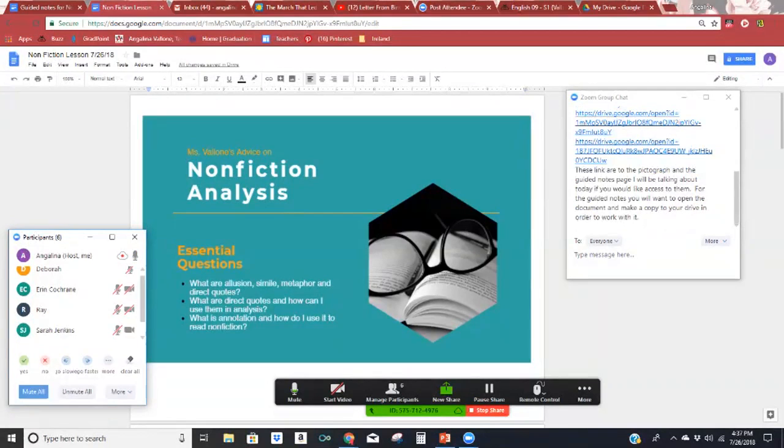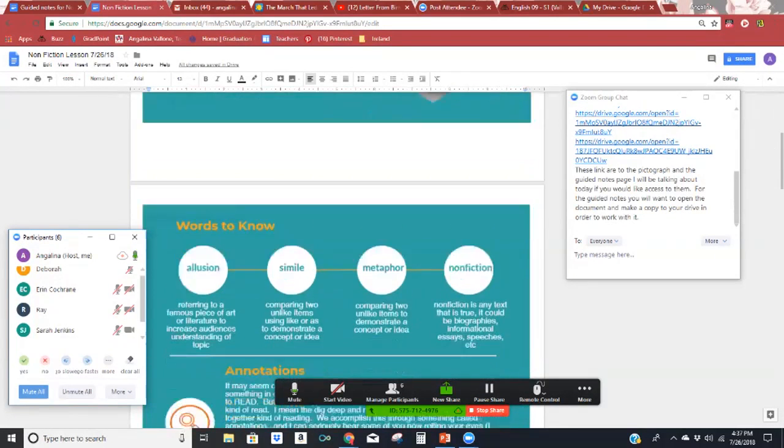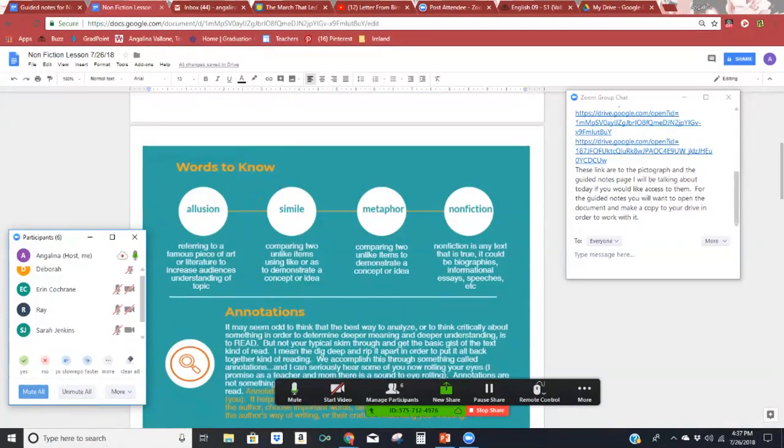Okay, I'm going to move down here then. So the first part of the lesson, we're going to talk about the skills and the things you need to know, the know-how, and all those lecture elements, the terms and what annotation is and how to use it. And then I'm going to open the floor for some questions, and then we're going to go back and actually annotate the part of the Letter from Birmingham Jail from Martin Luther King Jr. And I think from the way we're going to annotate it, it will help you pick out the correct answers for your assignment. I tried to make sure I focus this lesson so that you can use it in a lot of different areas in your English classes, but also nonfiction is going to include your science and history and really so many of your other classes, so this will be really helpful.